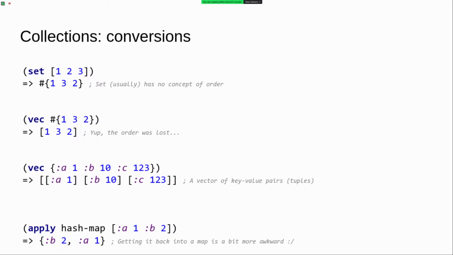So when we get back from the interpreter, from the REPL, we see that the order has changed. We can do the same in a different way. From a set, we can get a vector using the function vec.